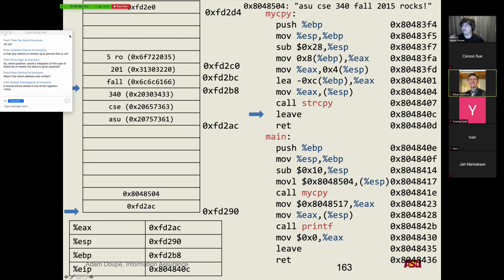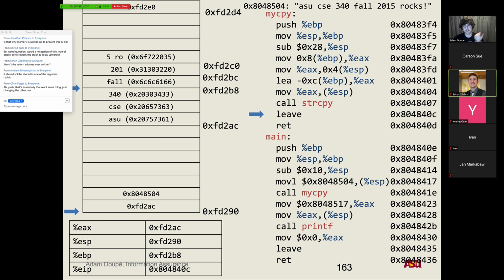The real way to think about solving at least this problem is to not store the return addresses on the same stack that you use to store data. If that's stored somewhere else that an adversary can't overwrite, that's called a shadow stack, then that is really good. But it has a lot of performance problems. The funny thing is, we've been using this x86 style architecture for a long time that CPUs have optimized for this, like storing return values on the stack.